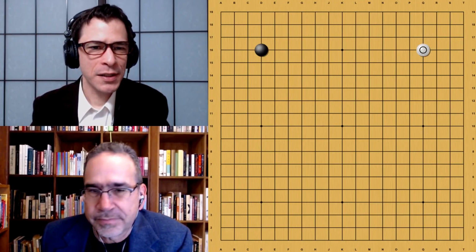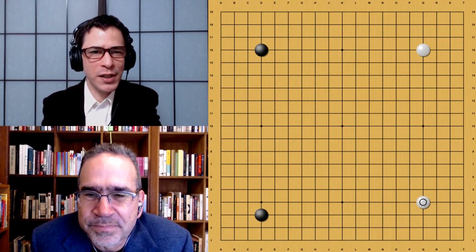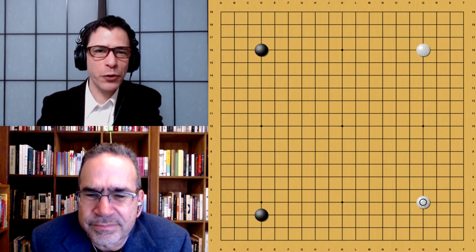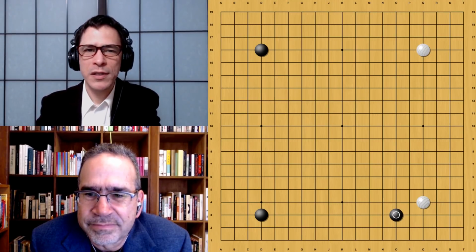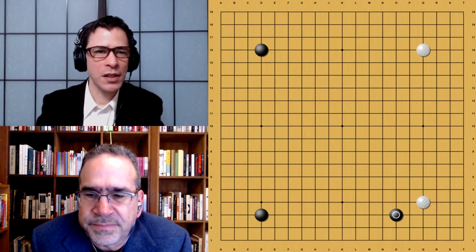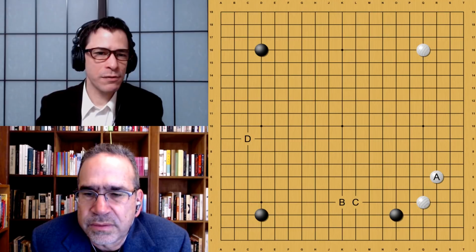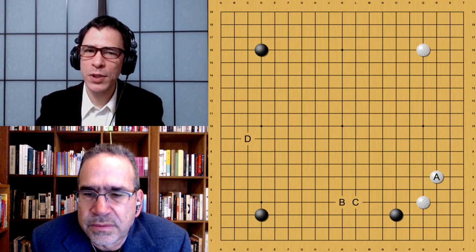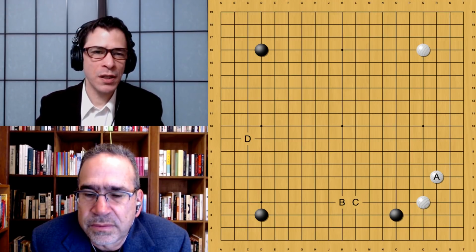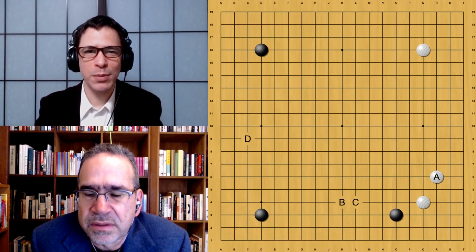AlphaGo Lee has black. And we have what looks like a very normal opening for the first four moves. Actually, when Zero has black, it's going to be playing an unusual opening, so that'll be a different thing. But this is where the game starts to get strange, because this is where most human players would just play at A. And black would have a choice of playing at B for the Kobayashi opening, or D for the Chinese opening. And also sometimes I would play C in this position as a variation of the Kobayashi opening.